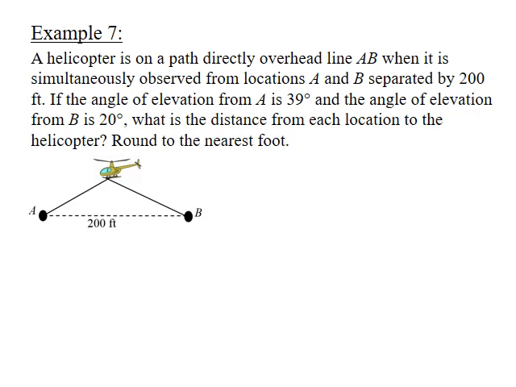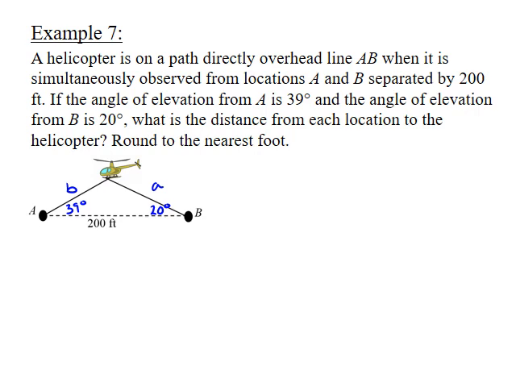Okay, so here, of course, we are going to have some application problems, so pause this and read through it real quick. Given this information, I know that this angle here is 39 degrees and this angle is 20 degrees. So what I want to do is find the distance from each location to the helicopter. So what I want to do is find A and B.